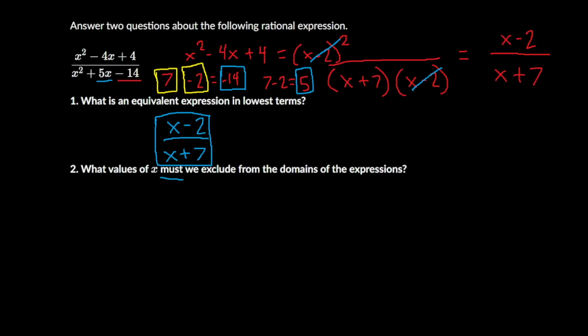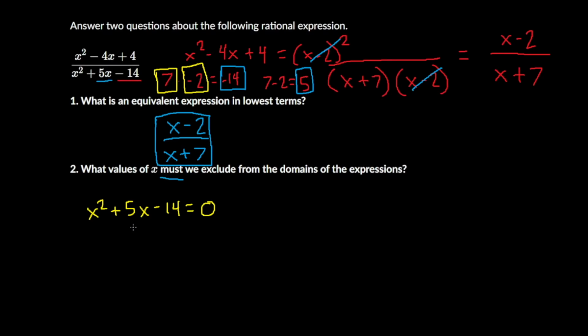Let's maybe change the color. Let's write our denominator. So we have x squared plus 5x, and we're going to turn it into an equation, meaning it's going to have an equal sign somewhere. What are we going to set it equal to? 0, right? Because when the denominator equals 0, you just can't have a point there. It just doesn't make sense. Okay, in math, dividing by 0, bad idea.